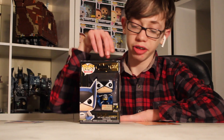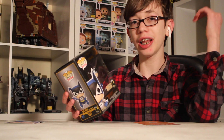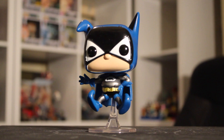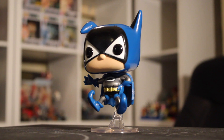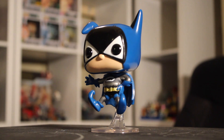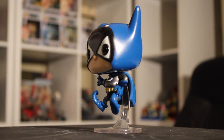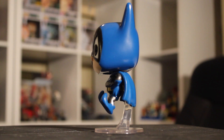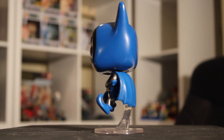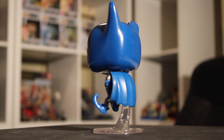I may still get the original Batmite because I do like the colors. This one's colors are darker — they do it that way so that they can be glossy. I'm not entirely sure why they have them darker, but it's really glossy and shiny. His shirt is kind of more like a chrome than a light gray, and his belt is a little bit more gold than yellow.